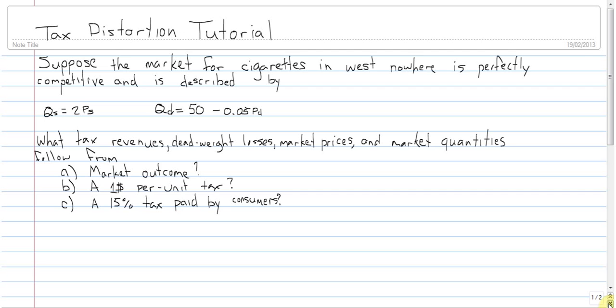Okay, so I'm going to take a new page, and we're going to start off with just the market outcome. So I guess this is part A. Anytime I do one of these problems, when I first learn how to do them, I like to visualize what's happening. I'll try to draw it better, but if you've been watching these, you know how bad I am at drawing straight lines. So this is just the case where we have a supply and demand graph like you're used to seeing from first year.